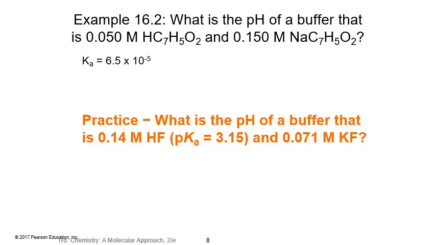All right, the Henderson-Hasselbalch equation is really important to remember because we use it so frequently. Whenever we have a buffer solution, we tend to use the Henderson-Hasselbalch equation. And so here is an example. So we've got to figure out the pH of a buffer that is 0.05 molar of the acid and 0.15 molar of the conjugate base. And we can see that this is a conjugate base because it is the same anion as what is in our acid. And again, for Henderson-Hasselbalch, this has to be weak acid and conjugate base. Or it could just as easily be a weak base and its conjugate acid, but we use the equation the exact same way.